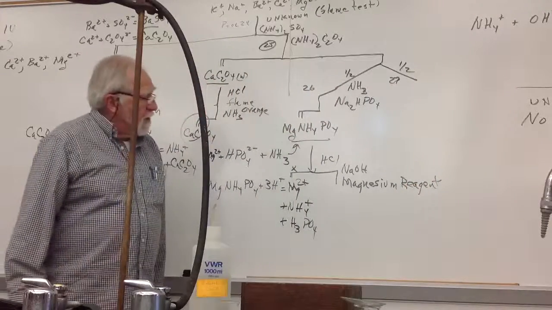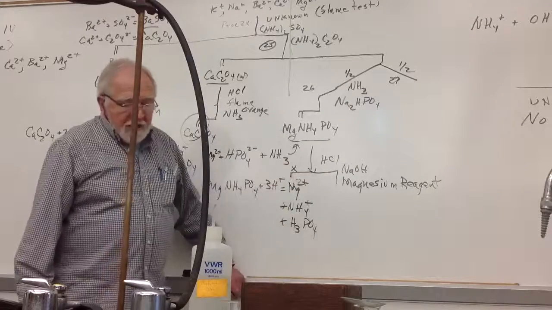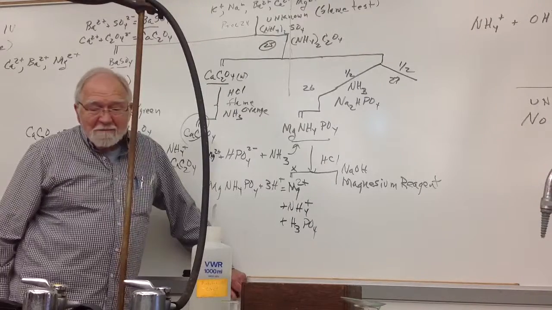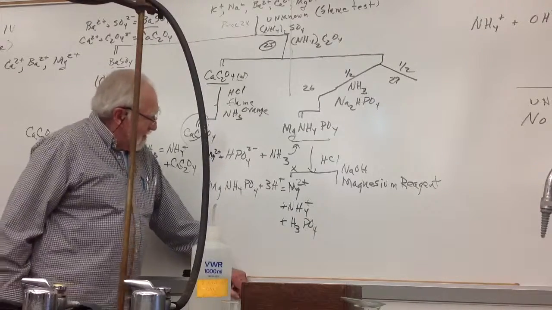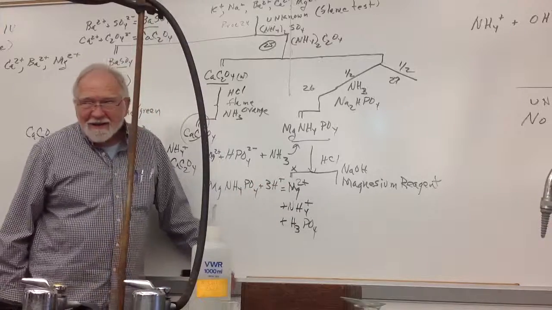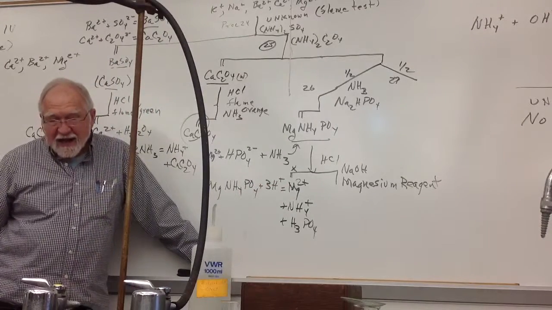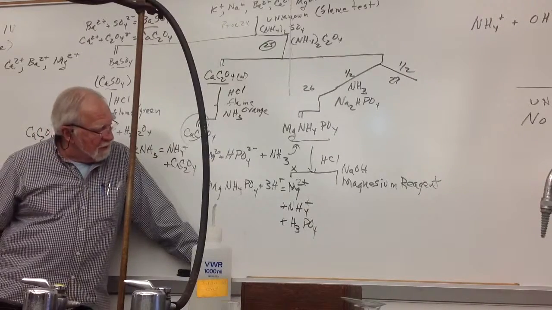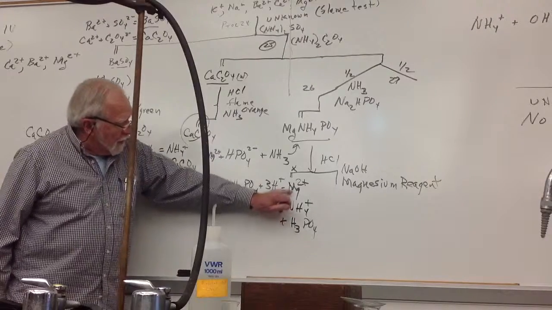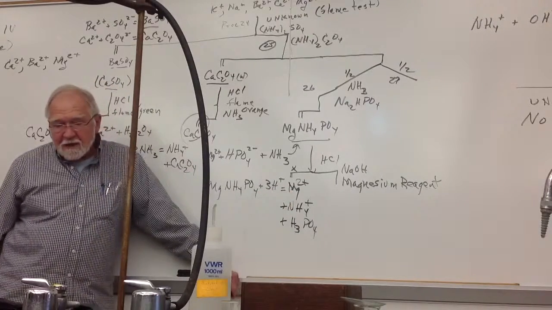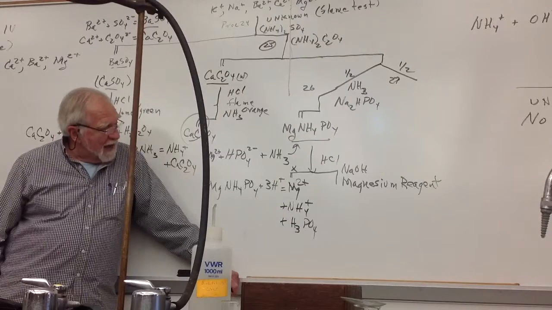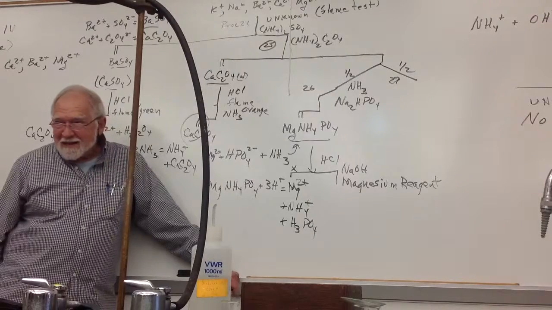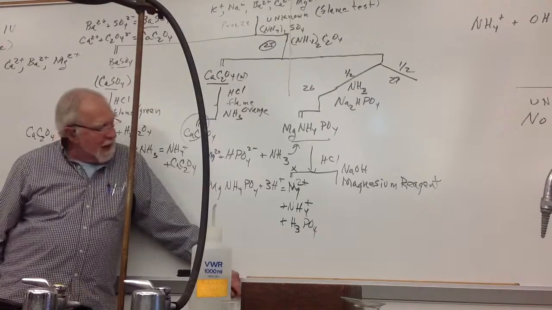And what's important is you read all the words, because right next to the magnesium reagent bottle is another bottle that says magnesia mixture. Magnesia mixture has magnesium and ammonia and hydroxide ions, sodium hydroxide. So it's a mixture of the magnesium and the ammonium mostly, but it has so much ammonium that it keeps it as magnesium, even though it's slightly basic. So don't add the magnesia mixture because you'll definitely find magnesium. So you want to add magnesium reagent.